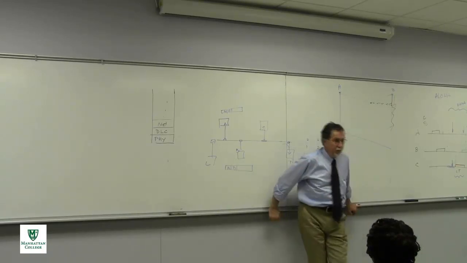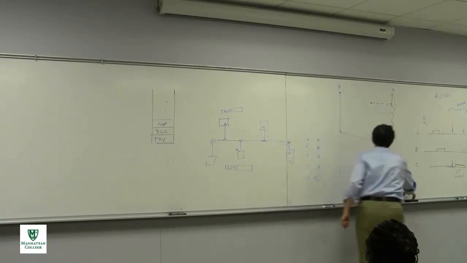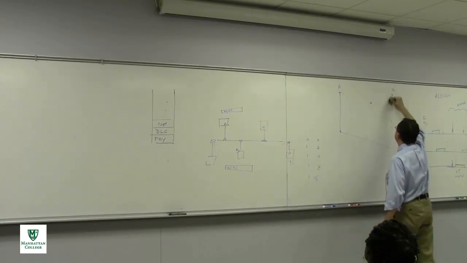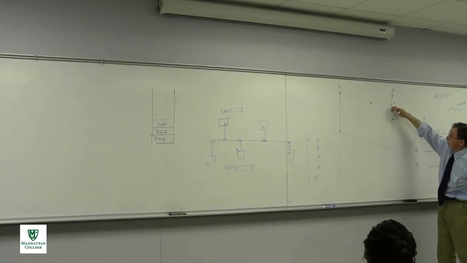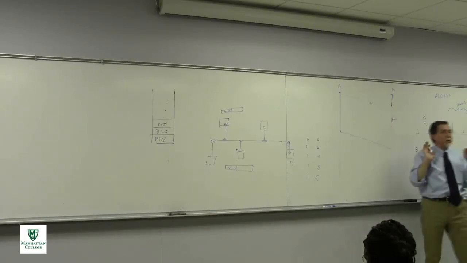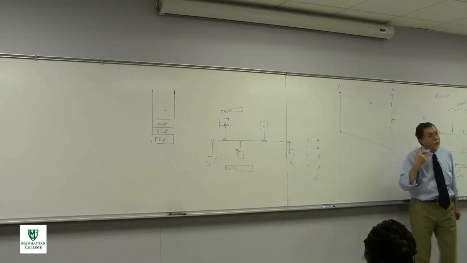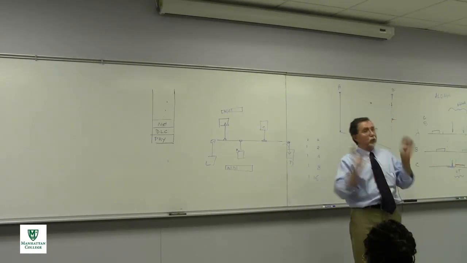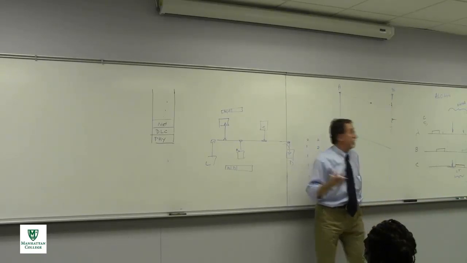Before you send your data, you sense your carrier. For example, if B is here, it senses the carrier. The carrier says that there is signal here. A is sending. Then B doesn't send. It waits randomly and then tries again. So you sense the carrier, multiple access. And then once you start sending, you keep monitoring the signal. Once there is a detection, you jam it, you collision detect, you stop immediately. And then you back off, exponential backoff. So he called this CSMA/CD.